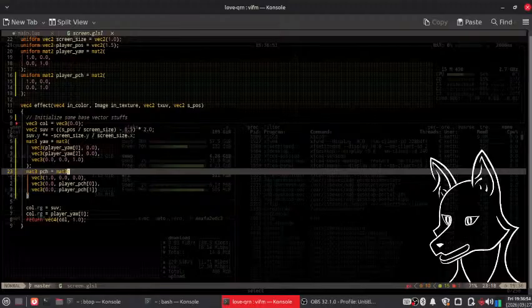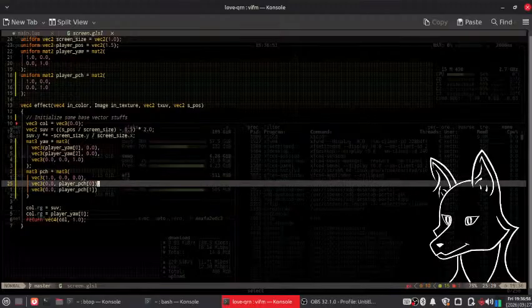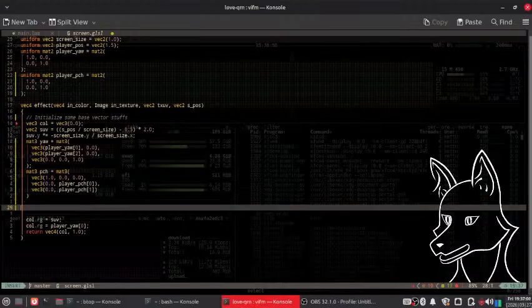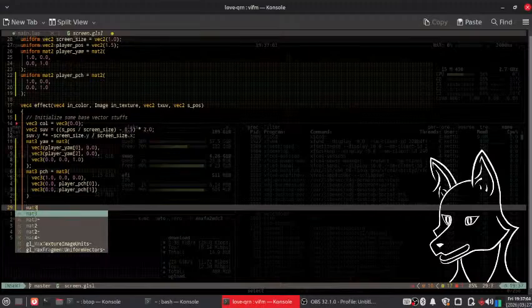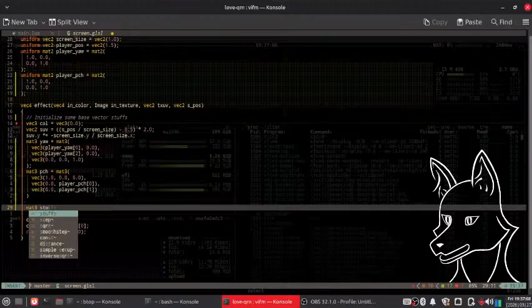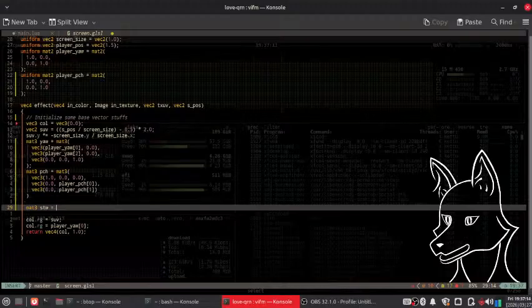So, mat3 screen to world is equal to, I think, pitch on the left multiplied by yaw on the right.